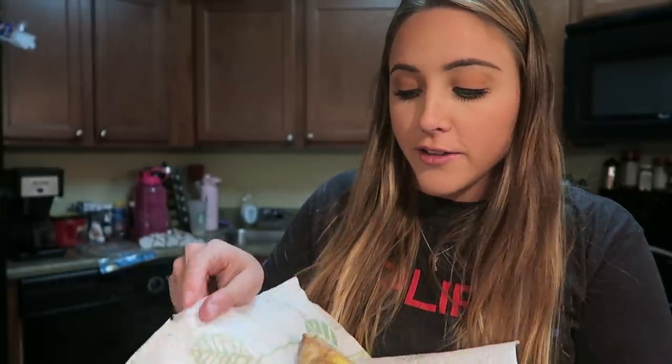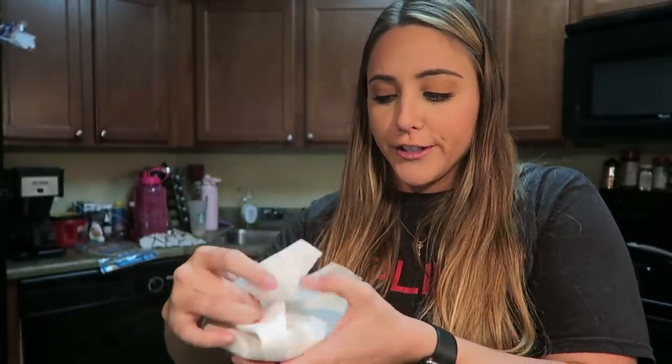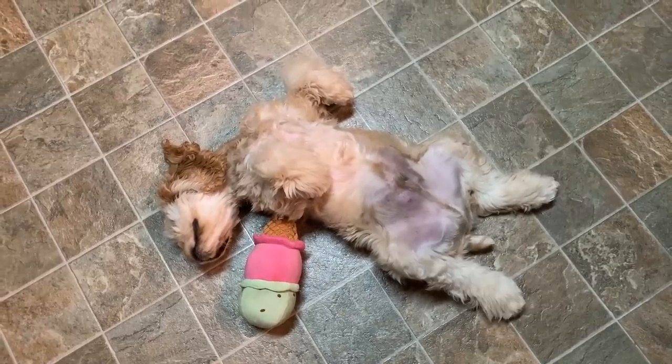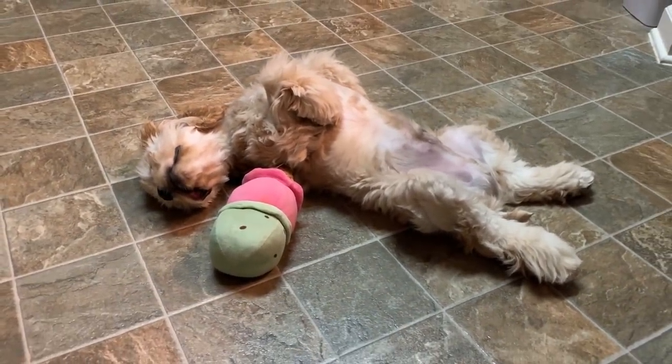We're actually waking up at the crack of dawn tomorrow to go fishing, so I'm going to wrap the second one up in a paper towel to keep the moisture down and pop it in a ziplock bag — breakfast for tomorrow! I'm always hungry when I wake up at like 4 a.m., so it's perfect. Look at how this little nugget is asleep in the kitchen right now — I have no idea how that's comfy, but it's really cute.